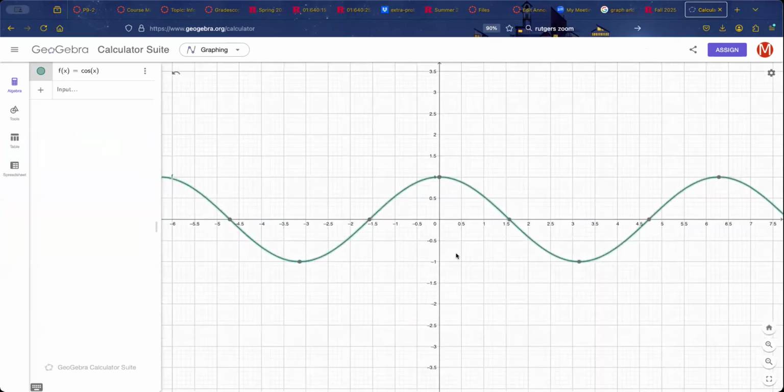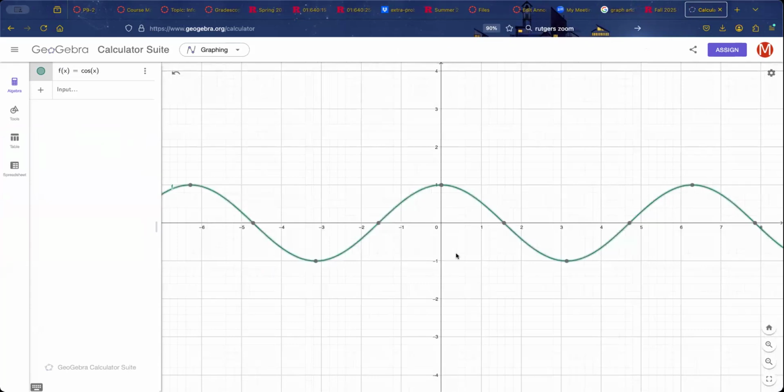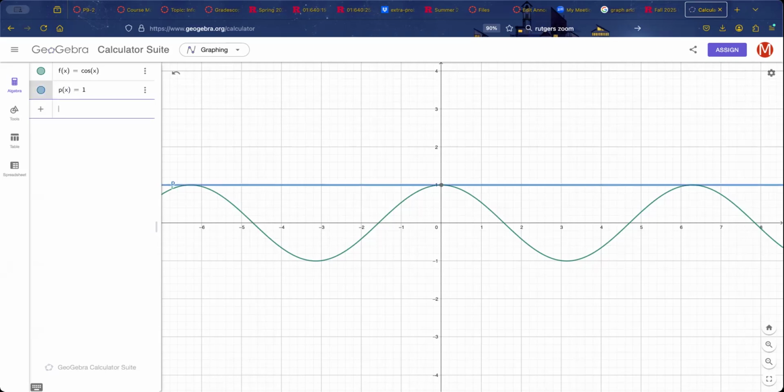Perfect. Since I'm approximating around 0, this is where it should look really good. And then as we zoom out, you'll see the difference become more evident. But okay, the first term, I'll just write p of x for polynomial. If you just put 1, which is the first term that appears, that's what you would call the degree 0 approximation. So you're just approximating with something that doesn't even depend on x.